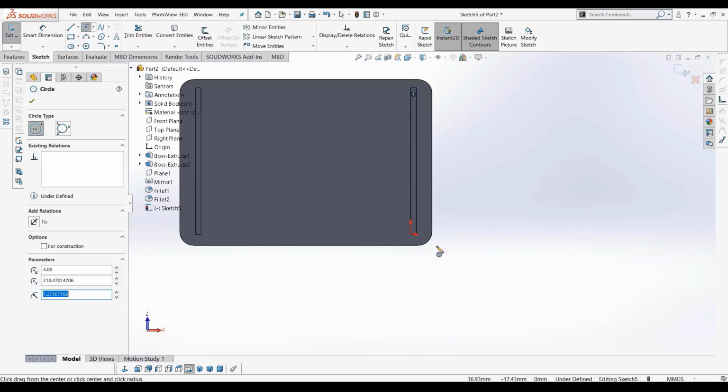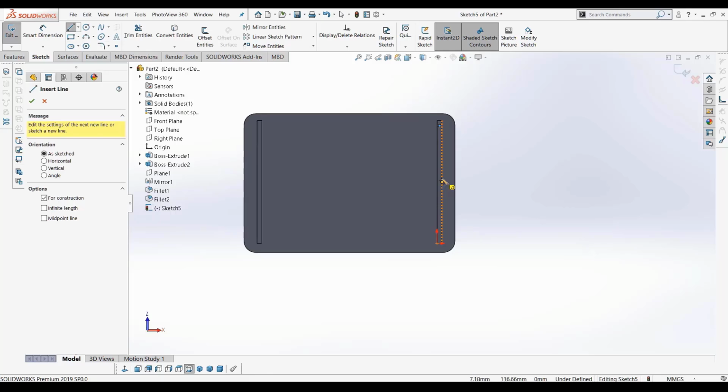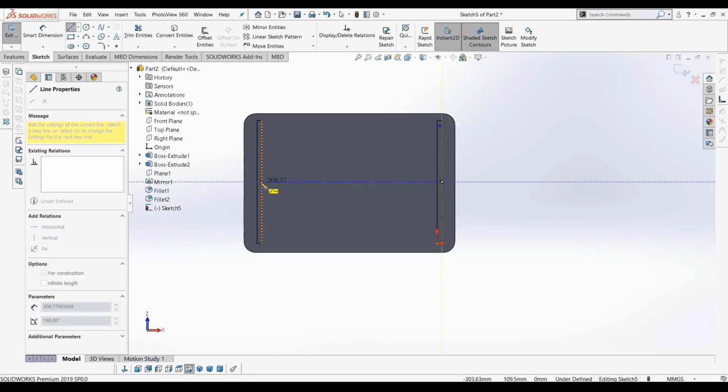I drew a circle here. Guys, if we want to perform a mirror, we don't need a surface in the sketch anymore. We need a center line. Where is the center line? I draw a center line here, and another center line here.